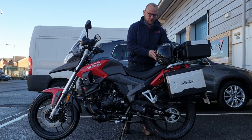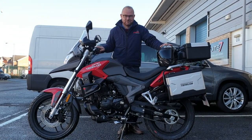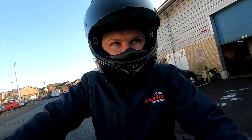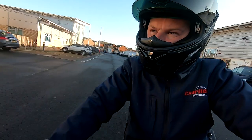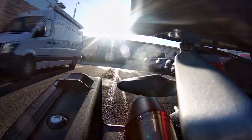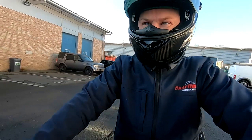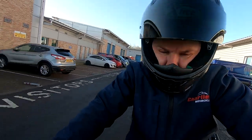Right, the bike's all buffed down, it's ready to go. We'll stick a lid on now, get out on the road and give it a good test ride. The heated grips are a godsend in these weather conditions — it is freezing cold today, 4th of December 2019. We always put a couple of kilometres on the bikes before we give them over to customers — it's part of the warranty process so we know that everything's working properly: the gearbox, clutch, brakes, suspension, all the switchgear.